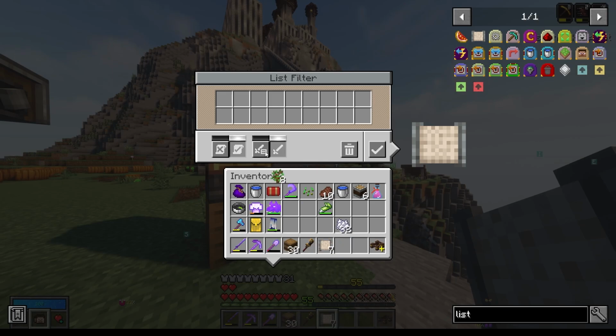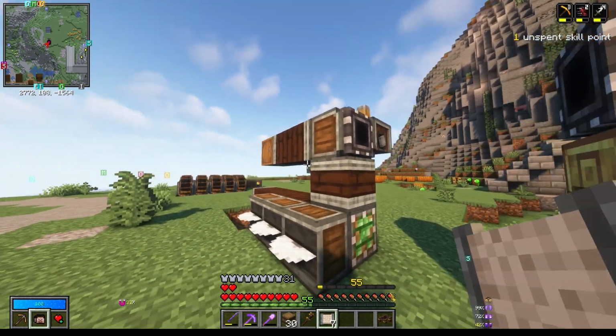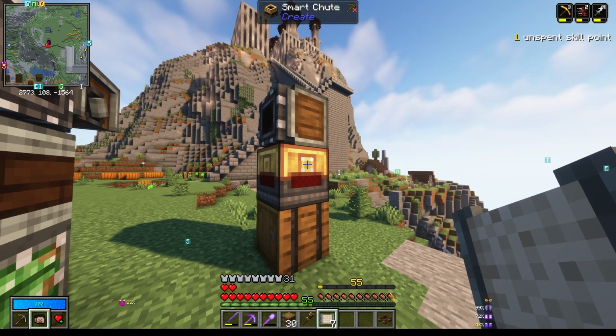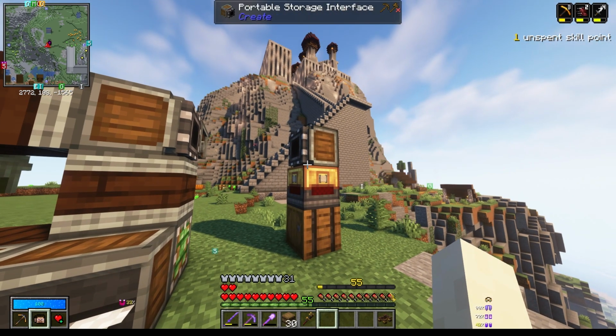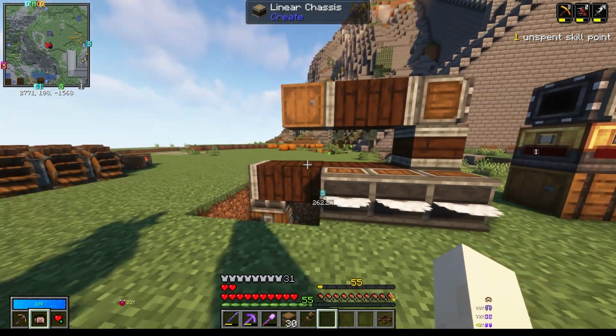Over here, you use your little list filter, put a sapling, you click deny. So you don't want this to give you the saplings, you always want the saplings to be in the machine so it could always have something to plant. So here, you put the little filter, or one of them, on here. So now, this will deposit the apples, sticks, and the wood. And with that, you basically have your tree farm done.